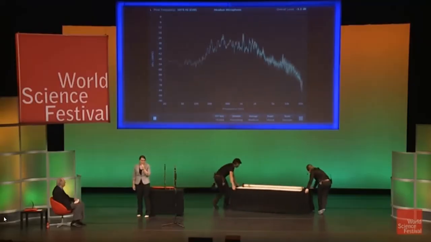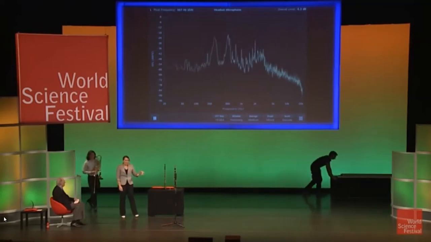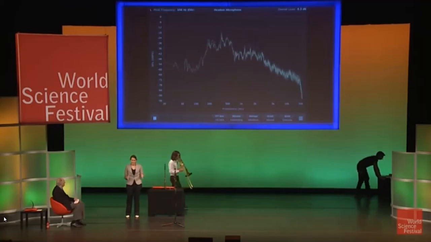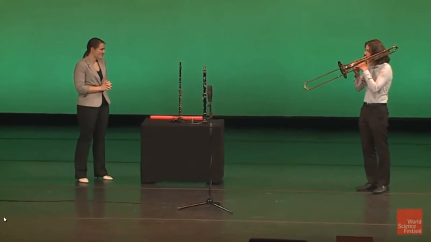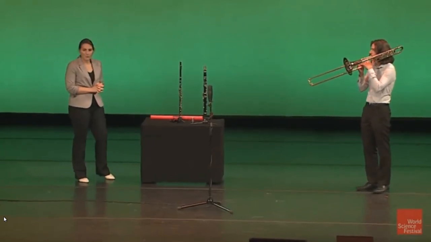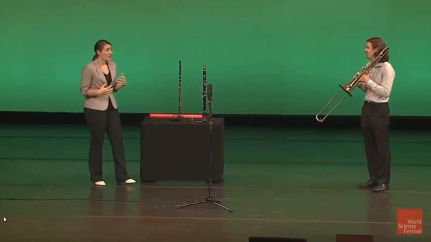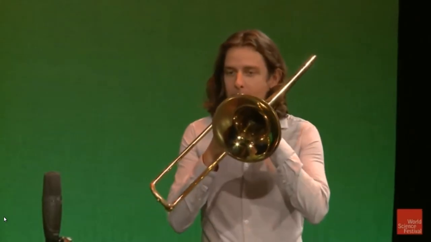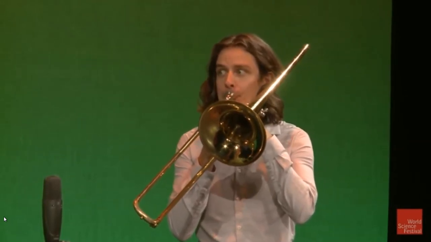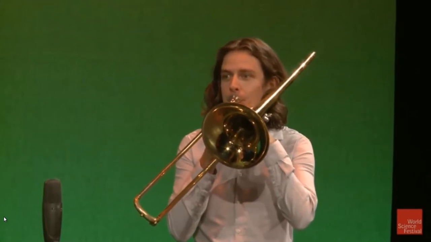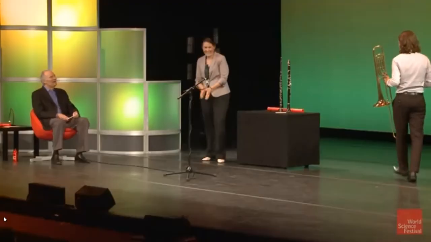So I'm going to ask our trombone player to come back out for us. Okay, and just like the Rubens' tube, he's not going to change the length. Okay, he's going to change something else. So play your favorite note for me, please. It's a good one. It's a good note, yeah. And without changing the slide, can you find other notes for us, perhaps? Great. Excellent. How did he do that? Come on. Bravo.